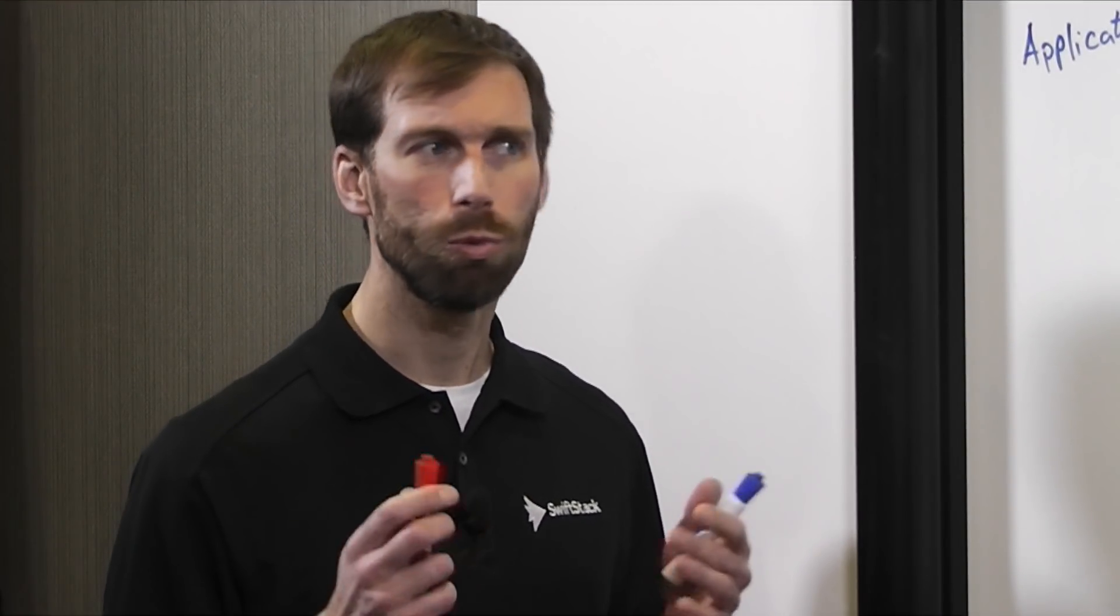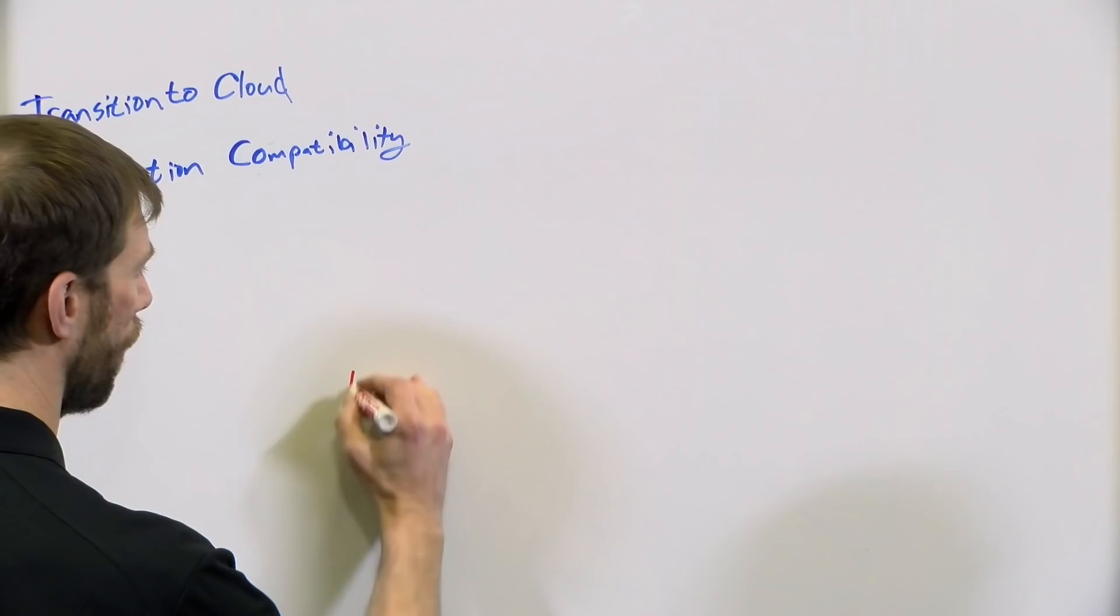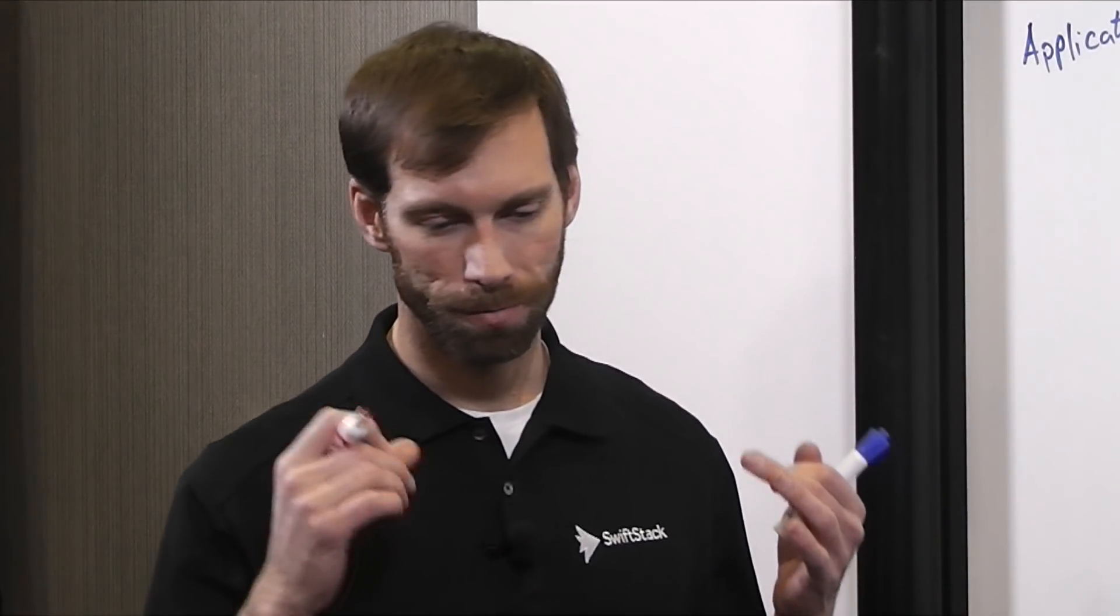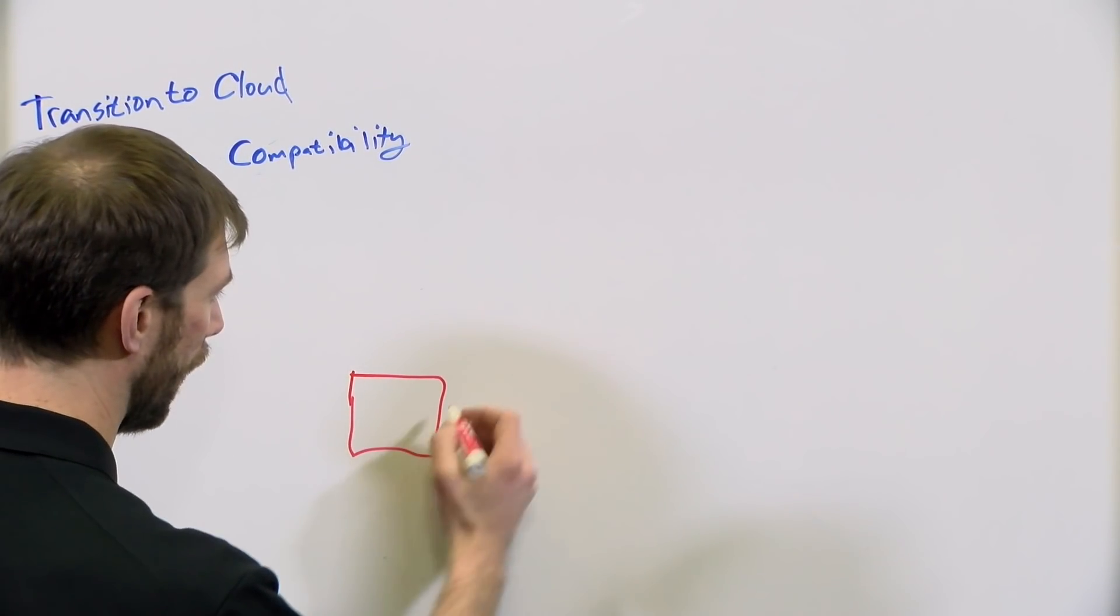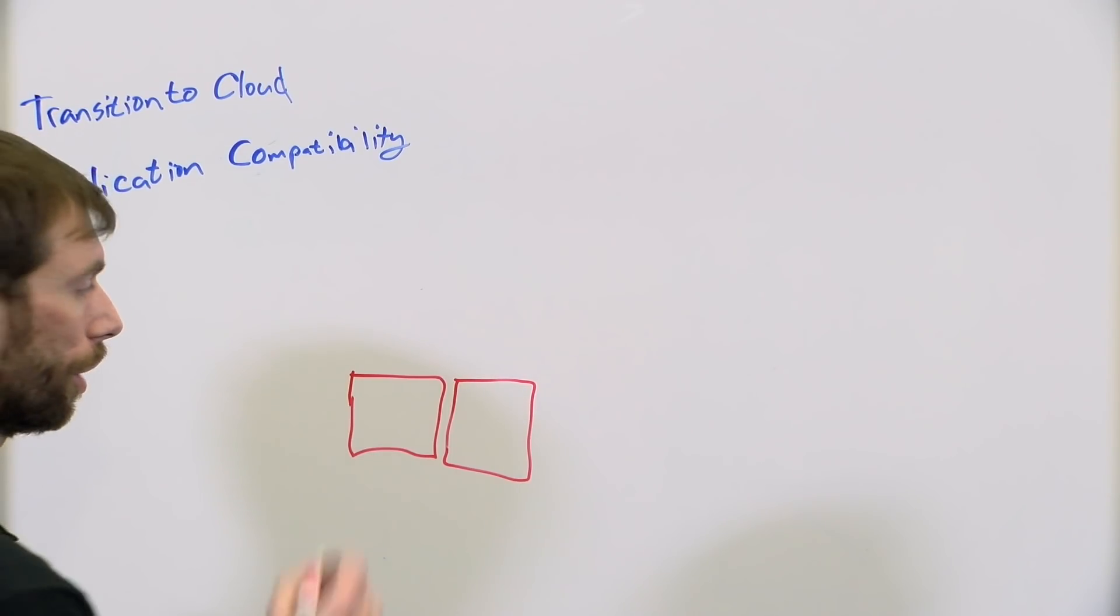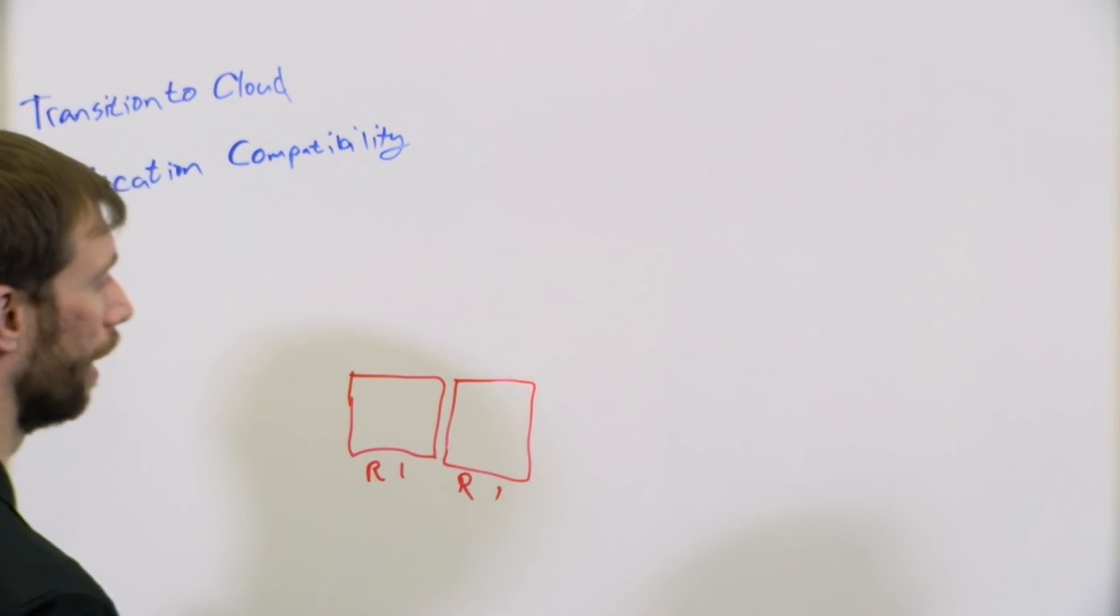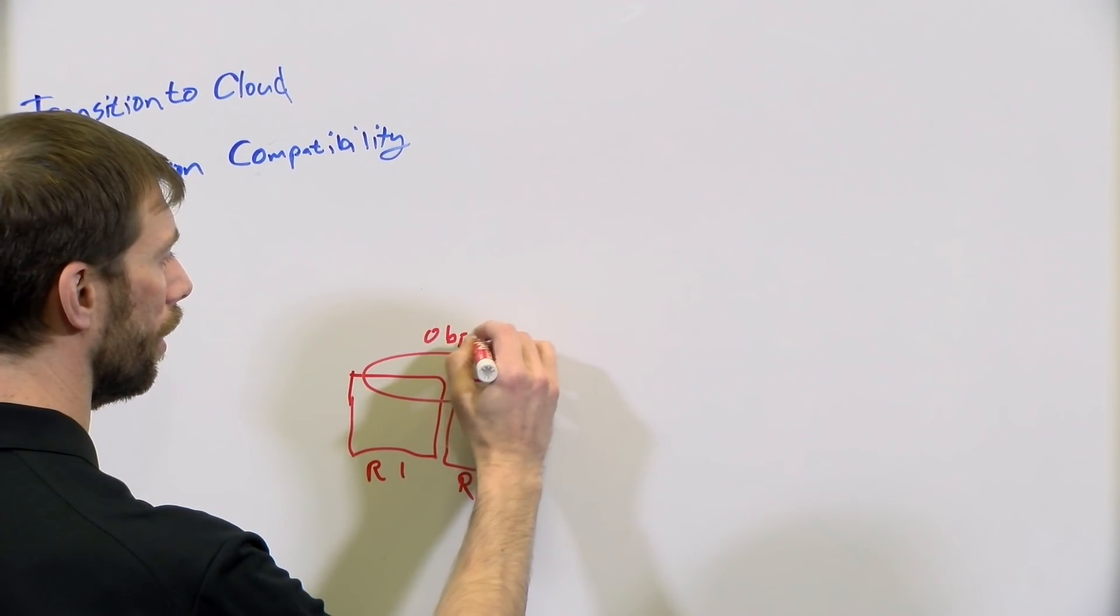And so one of the things that we find really helps is the first step that they take is they have an on-premise storage system which is cloud native. It's ready for the cloud. So it's like the first step of getting your data into a format that's ready for the public cloud. What we do at SwiftStack is we have a multi-region storage product so you can have multiple regions that can store that data.